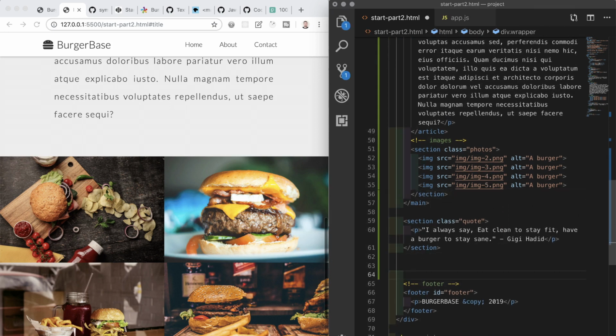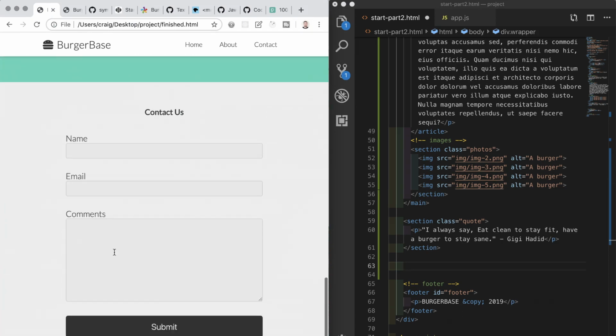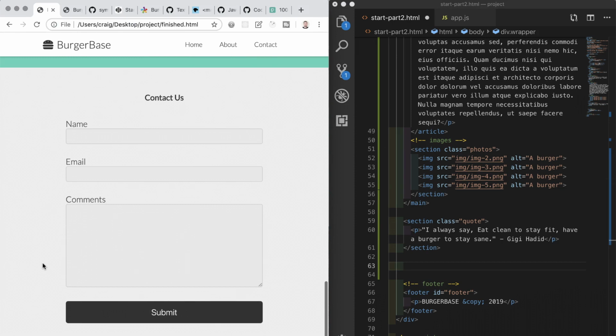So we're pretty much at the final step of this project and the final step of the HTML section of the video. So well done for getting here. To finish up, we're going to be building the front end of a contacts form and adding the internal link to the section in the navbar.